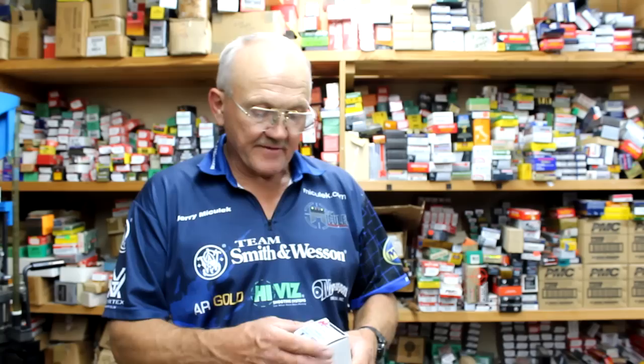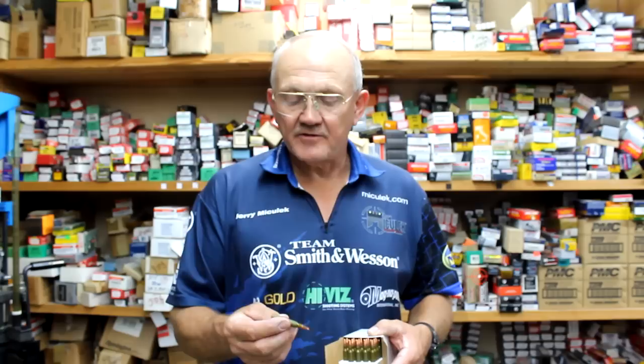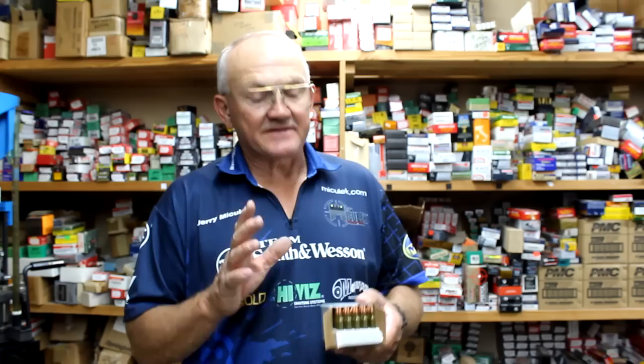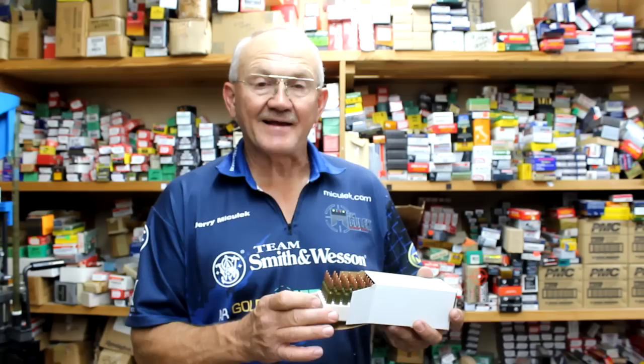The ammunition we're going to shoot is Hornady 55-grain full metal jacket training ammunition — basically a Hornady 55-grain ball round loaded on a steel-case Berdan-primed disposable casing. Out of all the 55-grain FMJs I've ever shot, the Hornady round is the most consistently accurate. A lot of guys even shoot it in competition after two or three hundred yards. Even though it's basic training ammunition, it's also very good ammunition. If you don't reload, this is what you really want to be shooting.